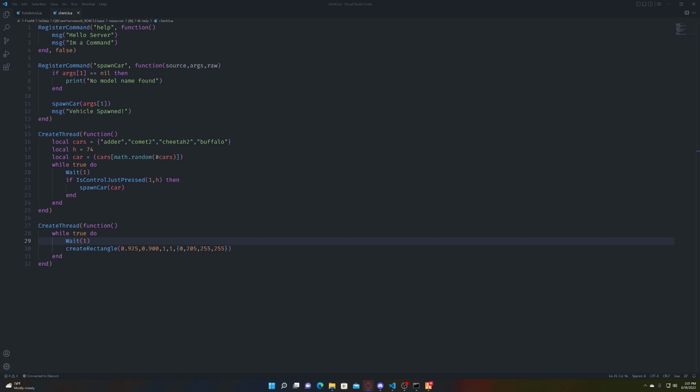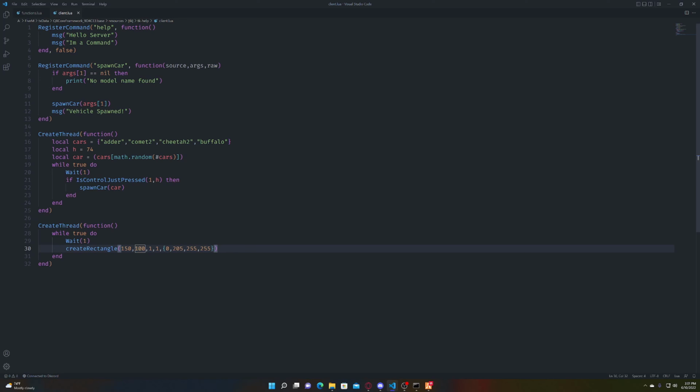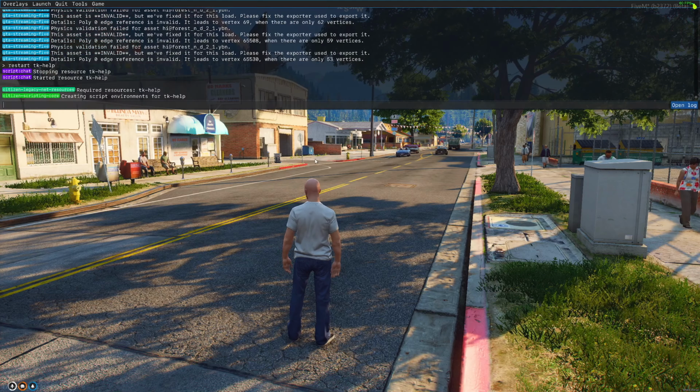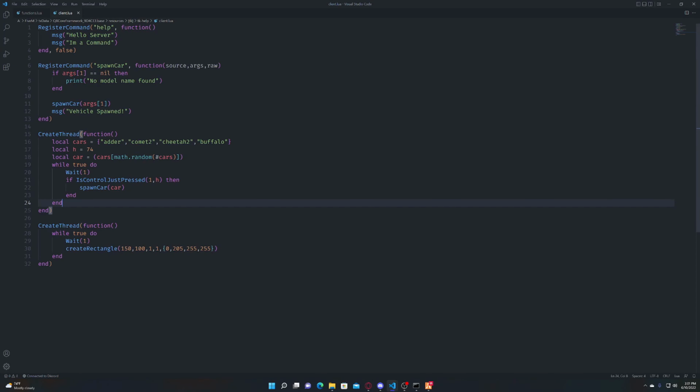Okay. You know what? Maybe it's this that's not working. Let's try 150. Yeah, because mine's a little different than what we're doing right now. Mine that I currently use uses decimals and stuff, but I think I forgot that this will work differently. Nope, still no square. Or still no rectangle.